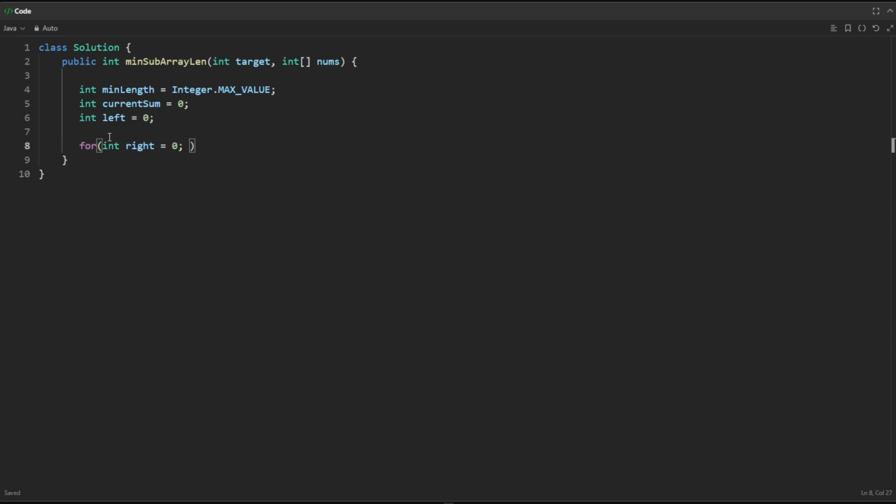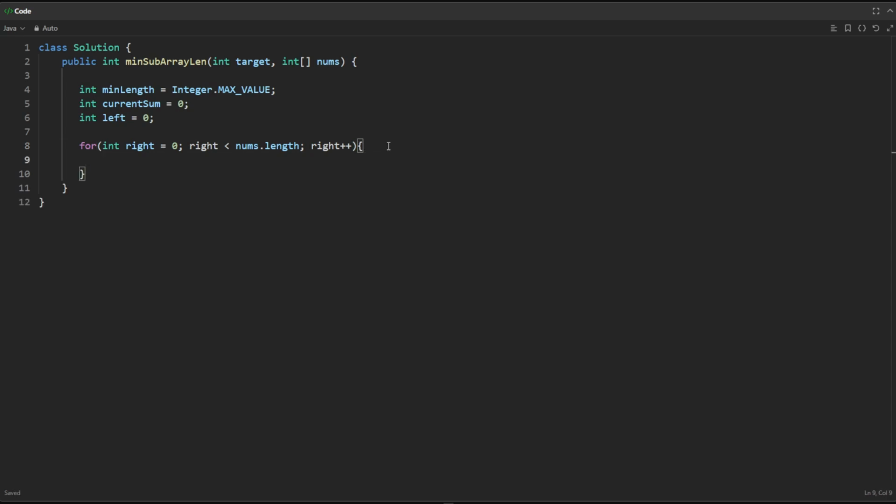We then want to make sure that right is no greater than nums.length. Right could basically be replaced with i, but by using right, because of the way that we talk about sliding windows, there's a left and right pointer that adjusts the size of our window, and therefore just using right makes sense as a name.